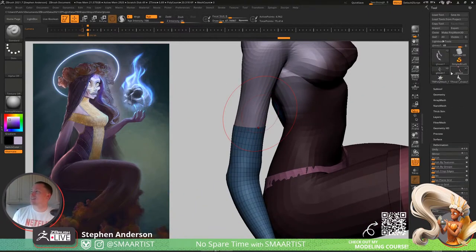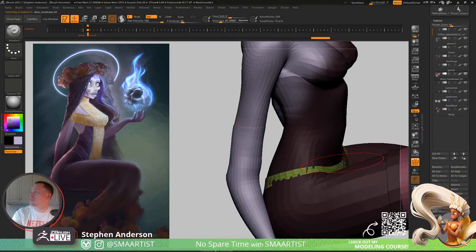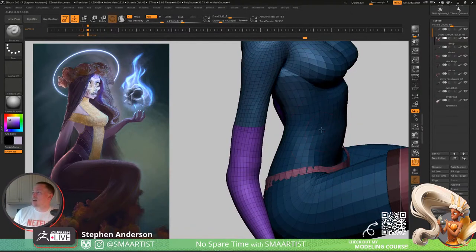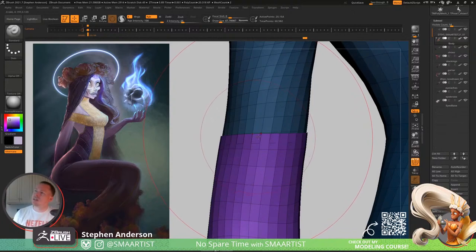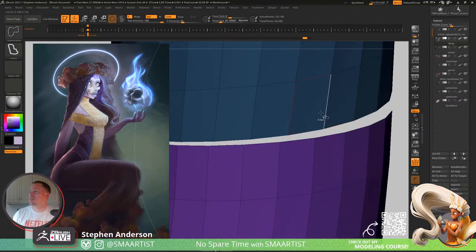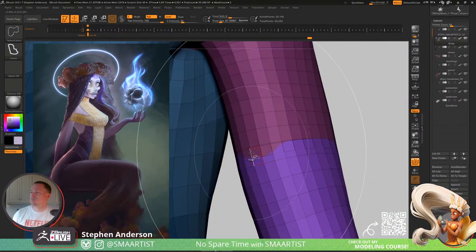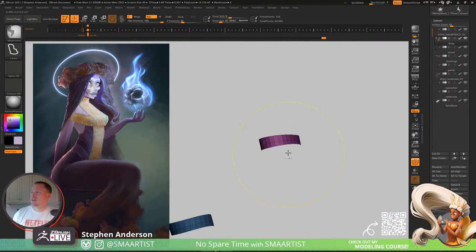All right, let's see. Got the arms. Let's kind of bring this. Where's the body? Actually, let's bring the body up. Let's merge it down so that they're the same. And then, yeah, I'm going to go ahead and get rid of these last couple of loops. Let's do that. I'm going to pull that away.